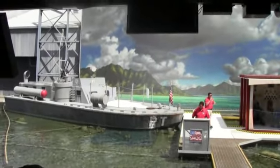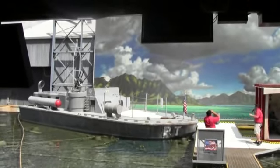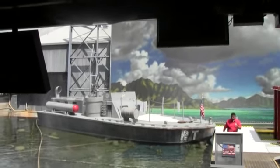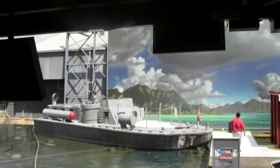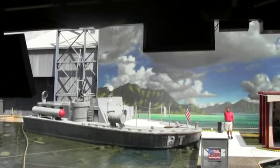Now like I said, this boat's on a surveillance mission, so when we call up for action, our captain just starts scanning the sky for enemy aircraft. The crew is cleaning the boat, and all of a sudden, they're taken off guard by some enemy fighters. Our crew will be shocked and stunned. They are not prepared for this, so our captain is going to grab hold of that wheel, spin it like crazy, trying to get the PT boat out of here before that fighter starts coming in for it.